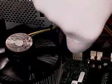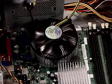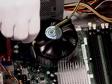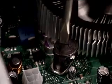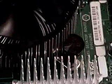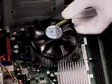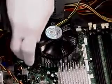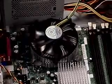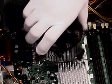Begin disassembly by disconnecting the fan cable from the motherboard. Turn the 4 fastener caps counterclockwise 90 degrees with a flat blade screwdriver. This unlocks the caps. Pull up on the fastener caps to unseat them. With a straight up, vertical and twisting motion, remove the heatsink.